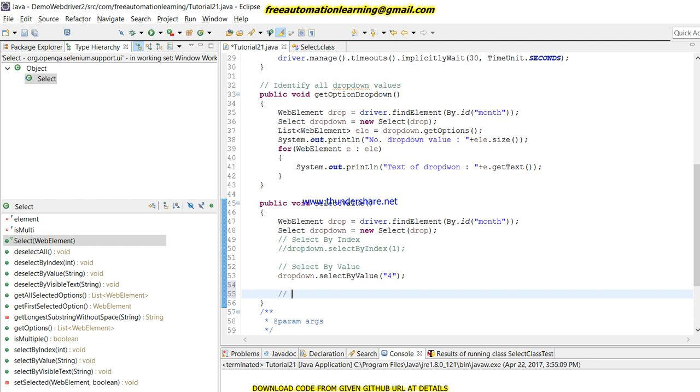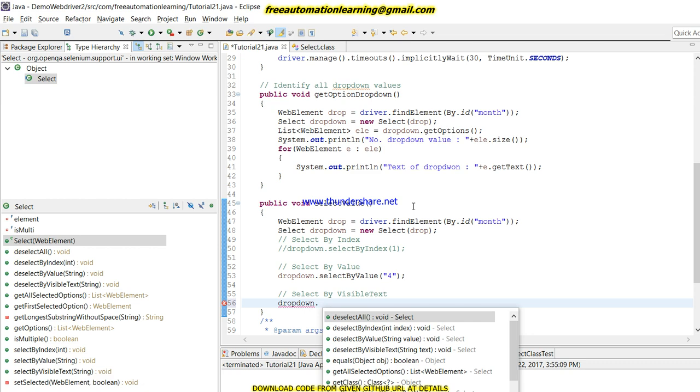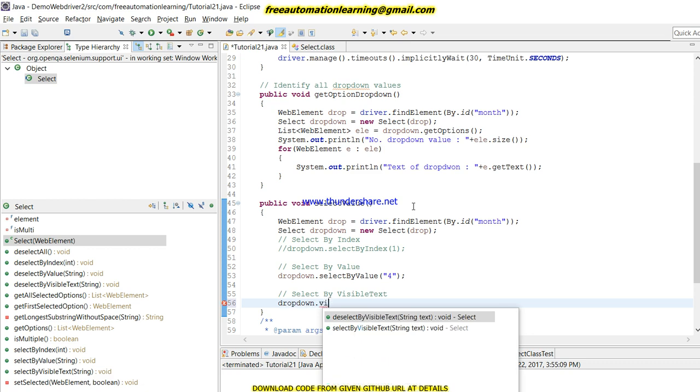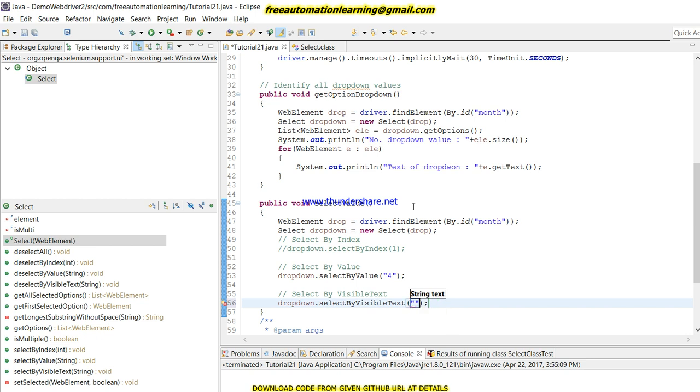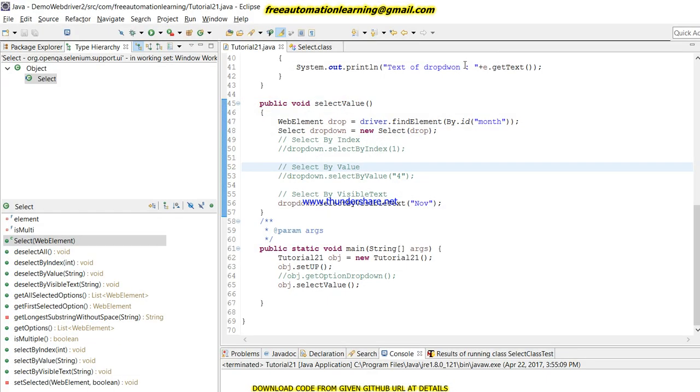So just give me select by visible text. So this is a different way we can select a drop down value. It depends on the scenario, what we have to do, and what my possibility would be to do that scenario. By that we can identify which method we have to use. Mostly, we have to use select by visible text, right? Now I am going to show you how select by visible text works for November, right?